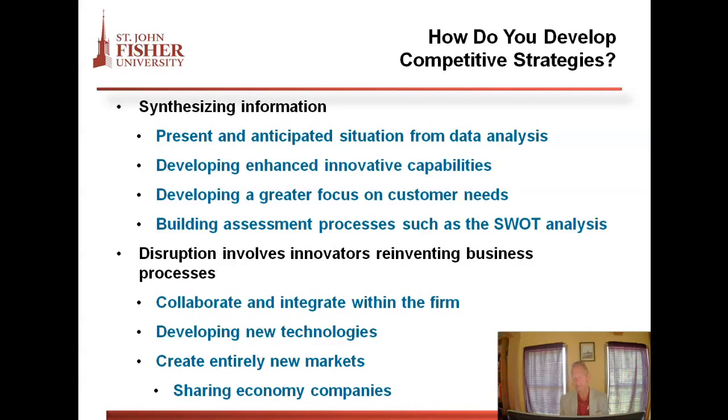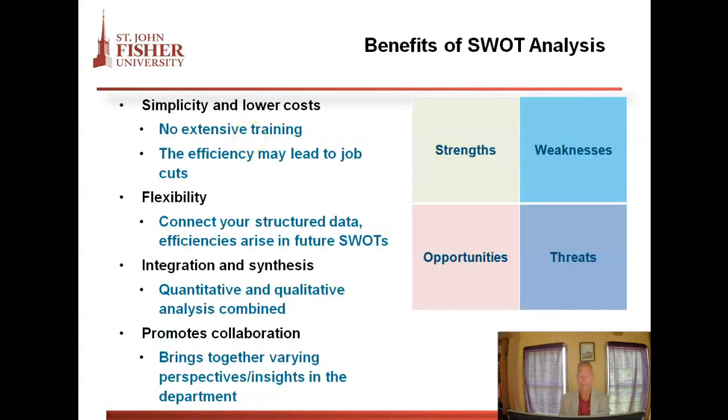So you really need to synthesize your information. And the best way to synthesize information is to do a SWOT analysis. And a SWOT analysis should be very, very detailed. And then collaborate within the firm as well as understand, and that goes to marketing insights that we talked about, but also understand the marketing insight in order to create that disruption.